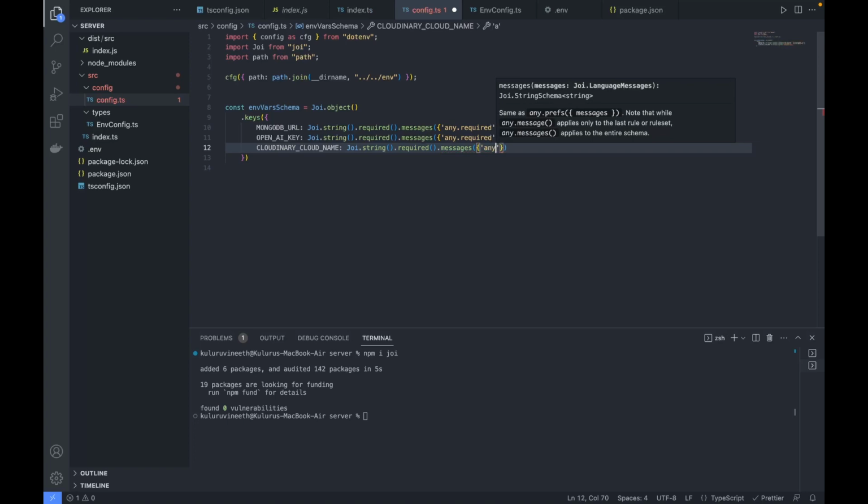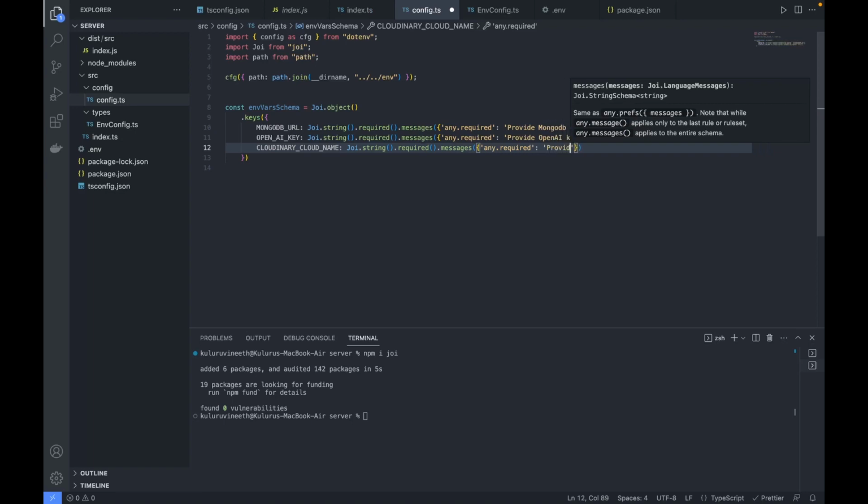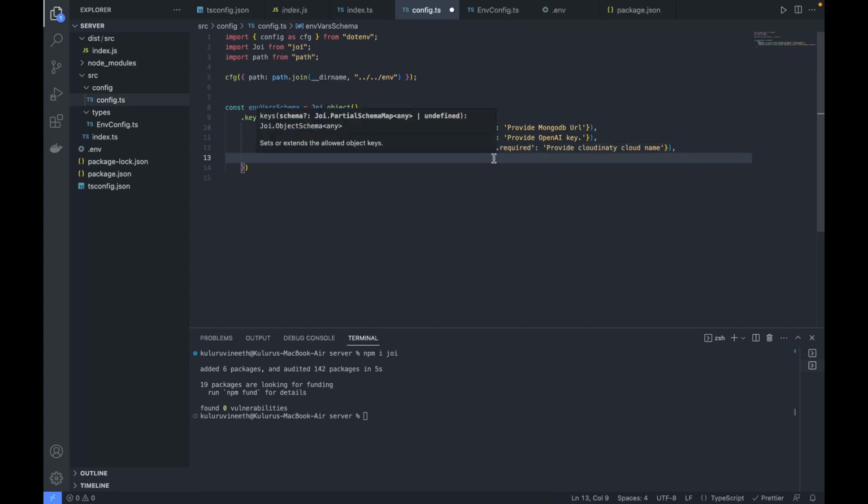So any dot required, so I'm just going to say here provide Cloudinary cloud name. Okay, fine, so after this the Cloudinary API key.